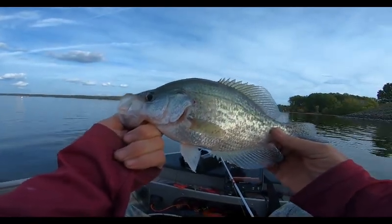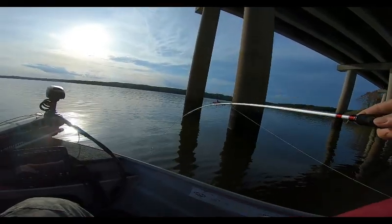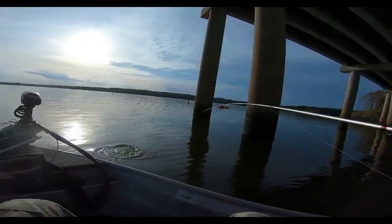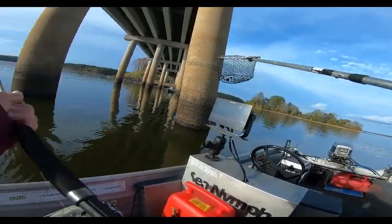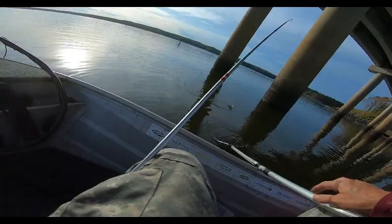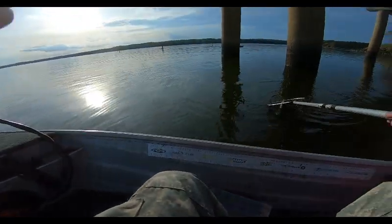Beautiful fish, black crappie. All right, last fish of the day for Chippo fishing. And we're gonna end it in a netter. Don't think this one's gonna be a cull fish.